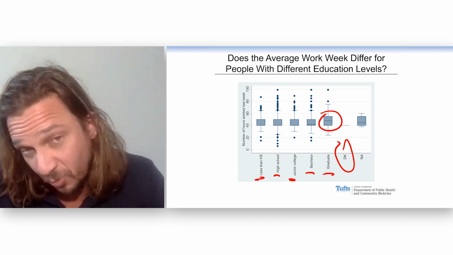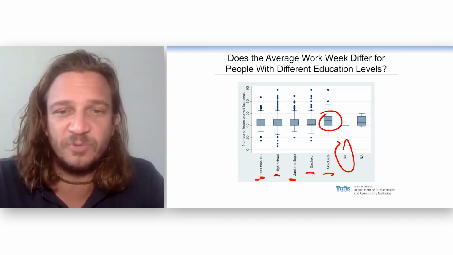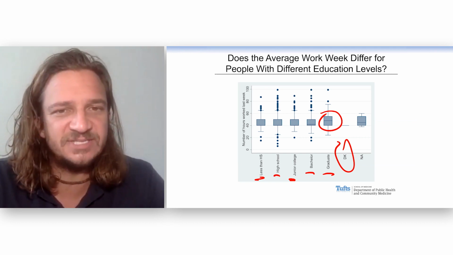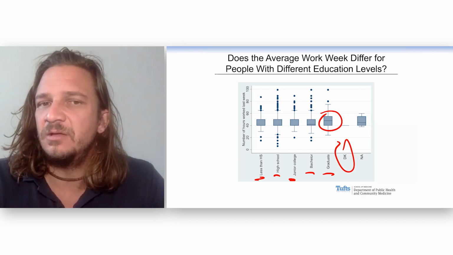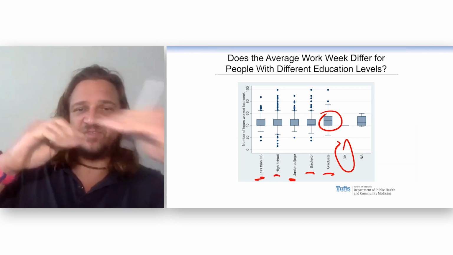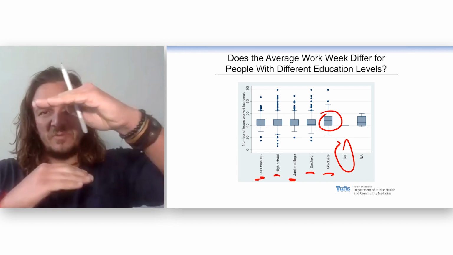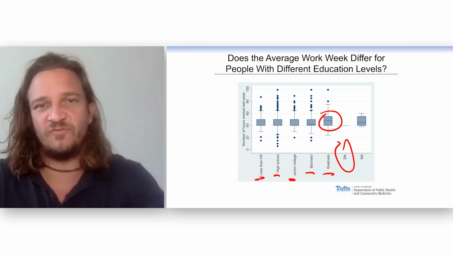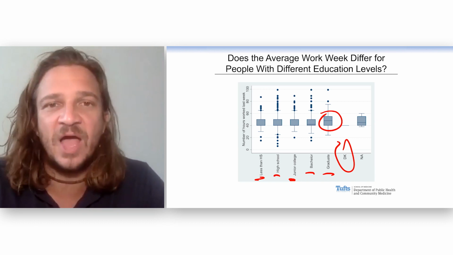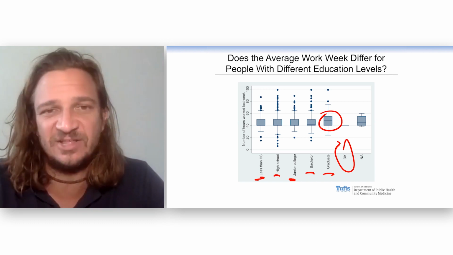I'm going to work more per week, it looks like, than the average person who has a high school diploma or whatever. You also might look at these box plots and think, it's a 5-number summary, right? The median is in the middle, 25th and 75th percentile. The whiskers go to the most extreme points unless they're outside of a certain range, and they get labeled as, I don't like the term outliers, but they get labeled, right? So we can see that those are the values.